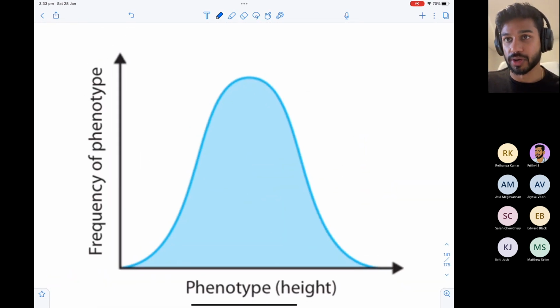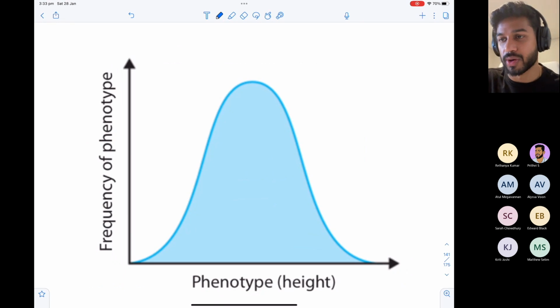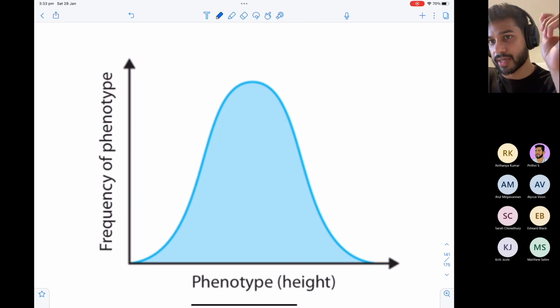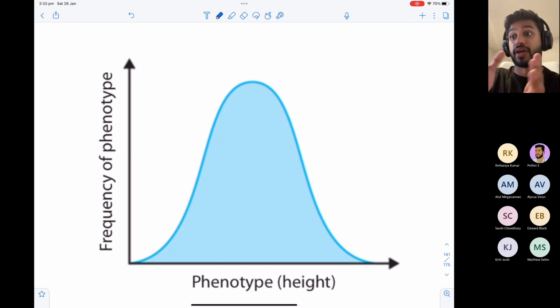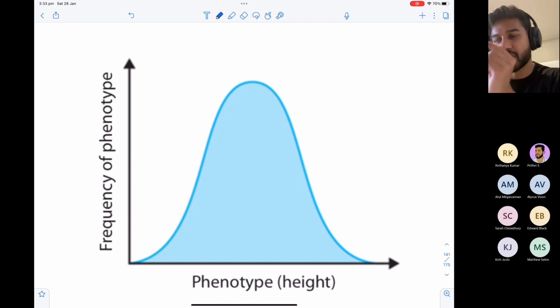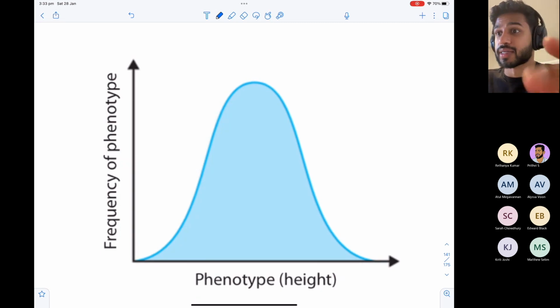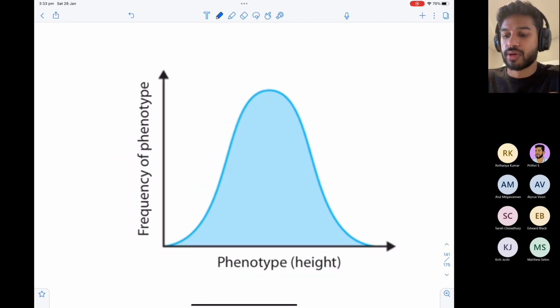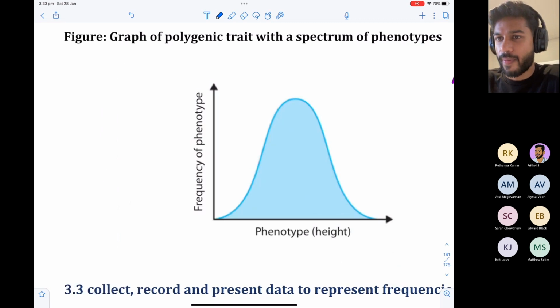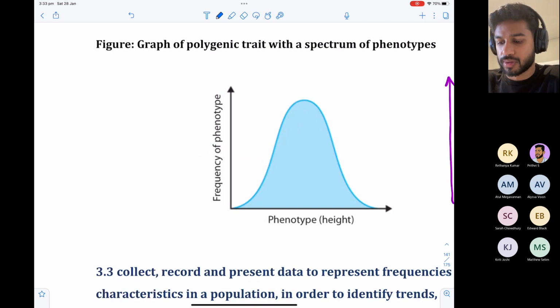Whereas in the real world, as you know, height, intelligence, IQ score, everything is on a bell curve, right? Where most people are sitting in the middle, some are sitting lower, some are sitting higher, okay? So if you ever see a graph like this with a trait, I want you to remember, it means that trait is polygenic. There are many genes coding for it. Okay, and that's what allows subtle variations in height, subtle variations in intellect, hair color, etc. Any questions so far? Good.